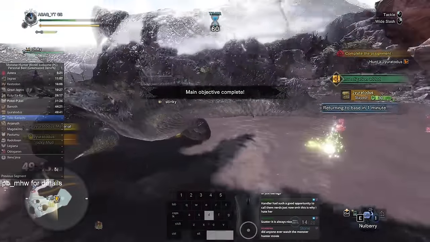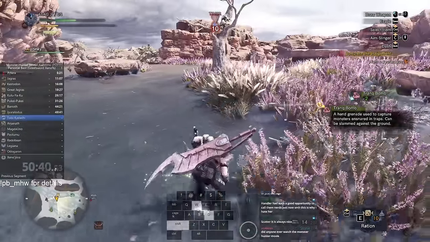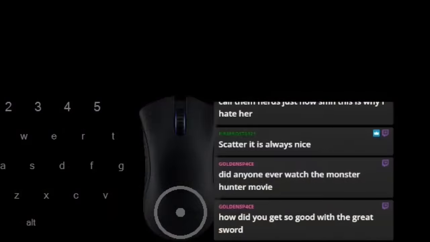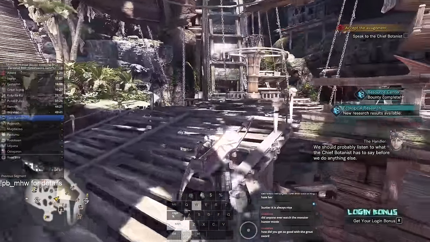There we go. Alright, I'm not gonna carve this time. I need to go grab those parachutes. Perfect. I can capture a couple of monsters. How'd you get so good with the Greatsword? I know of, like, two little tactics. And I guess that's making the difference.